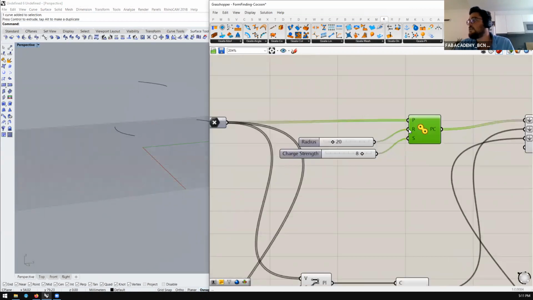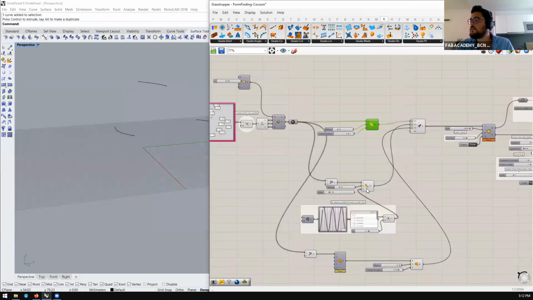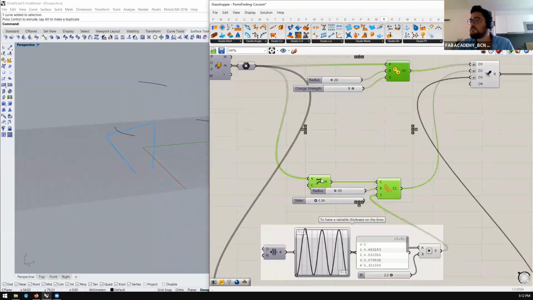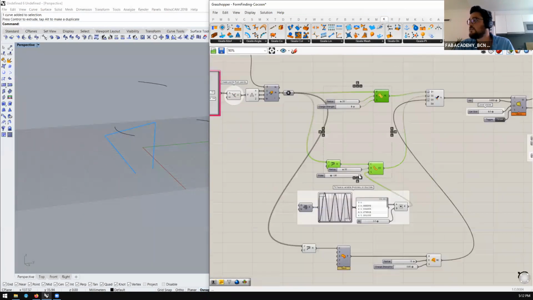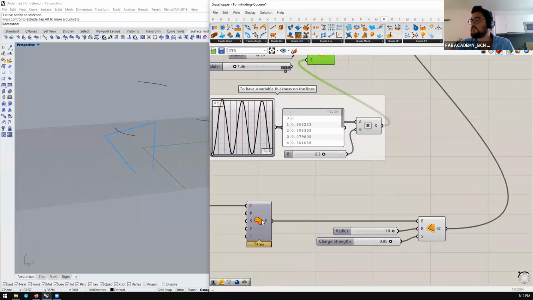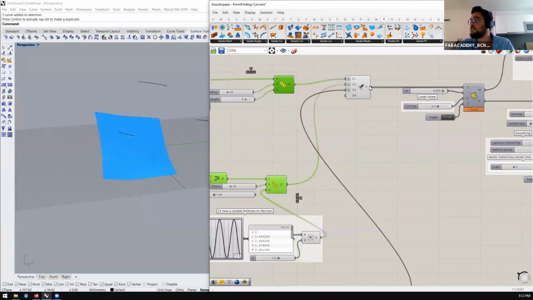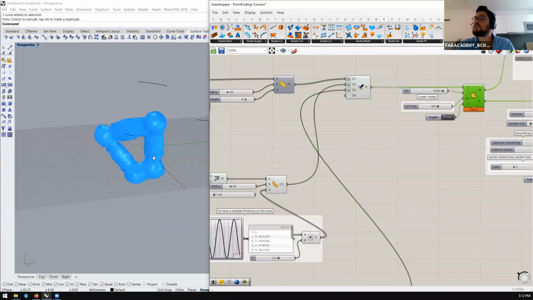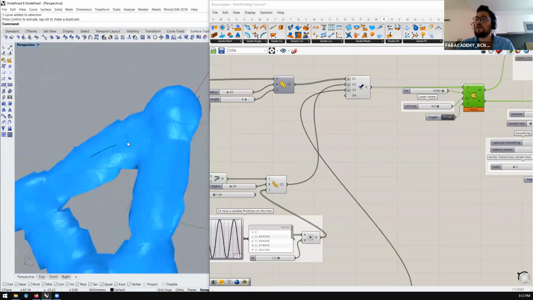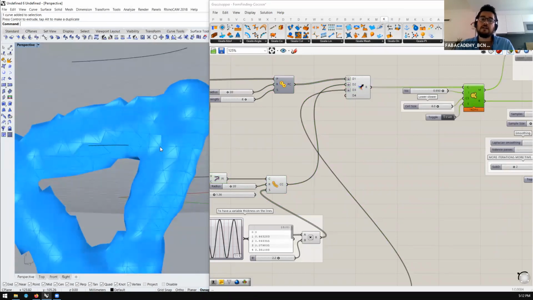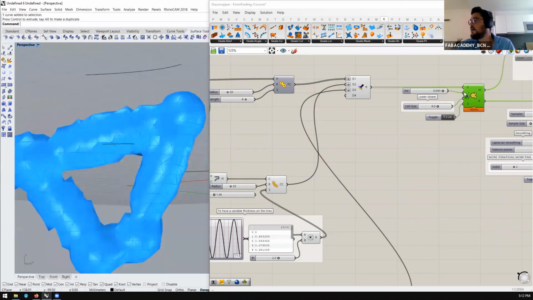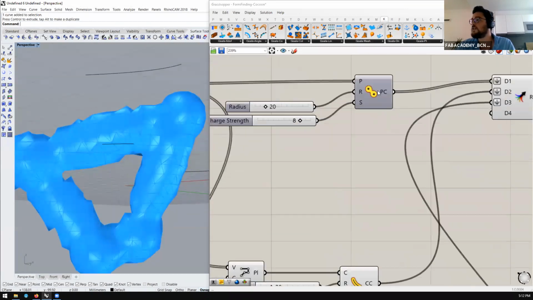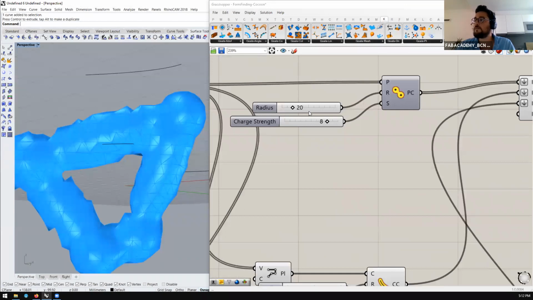With Cocoon, we can use point attractors, line attractors, in this case because we were making a line attractor, and surface attractors, like patching. With this, we can create three-dimensional shapes based on some area of influence around lines, surfaces, and dots. And that will be the radius of charge and the strength of the charge.